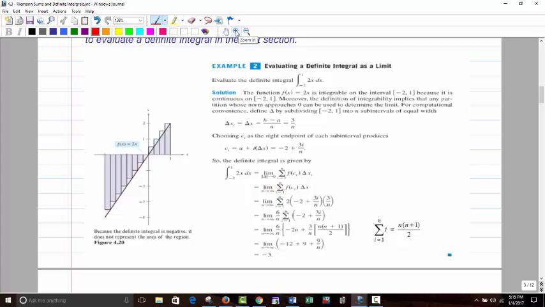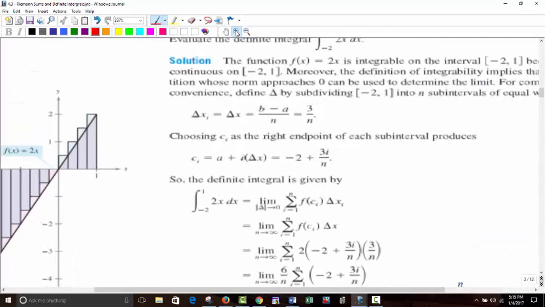So they're evaluating the definite integral from the definition we saw earlier. Zoom in a little more on this. There we go. These two things are the exact same thing. I had that written in red earlier in my notes. That norm going to 0 is the same thing as n going to infinity, and that's basically adding up the area of your rectangles.